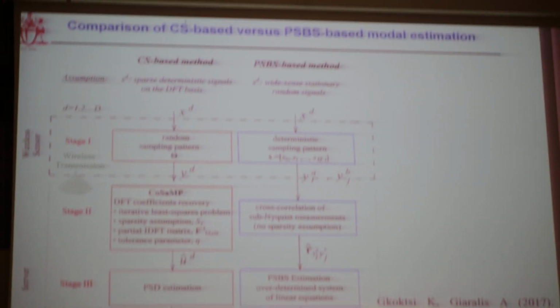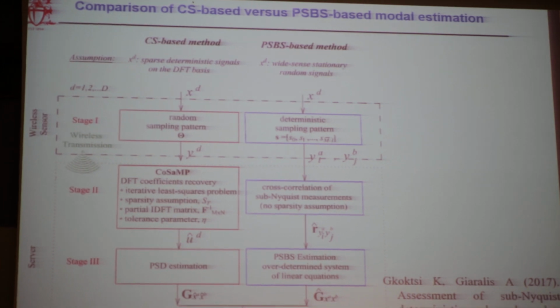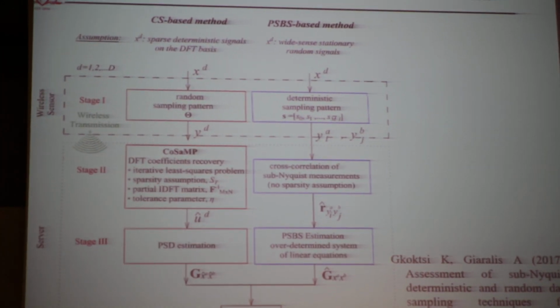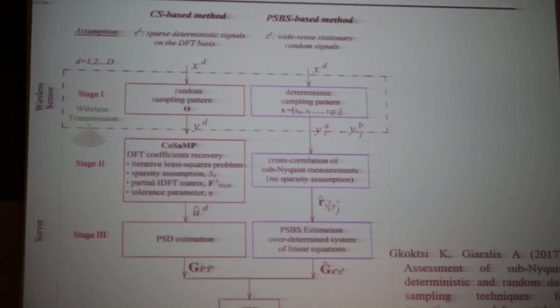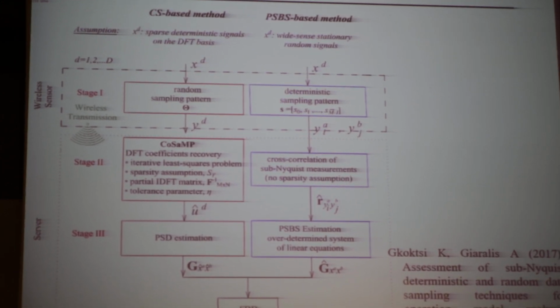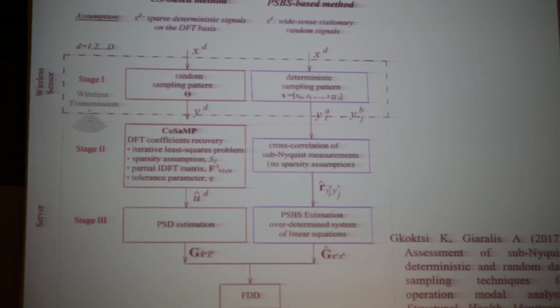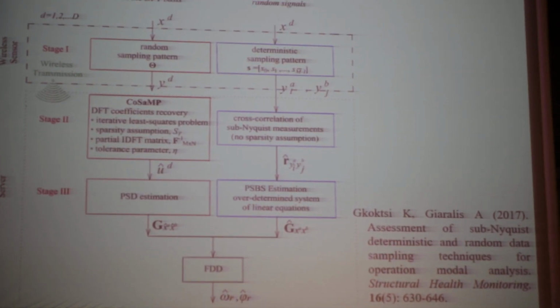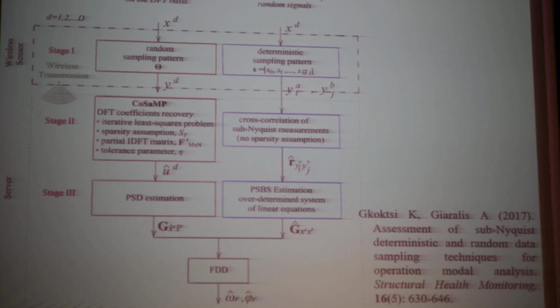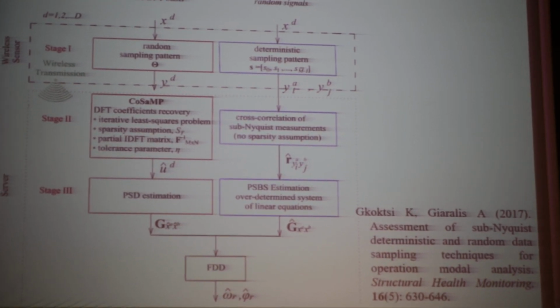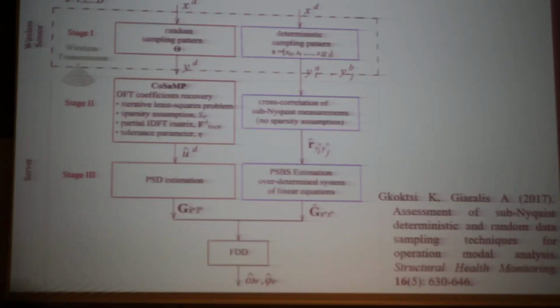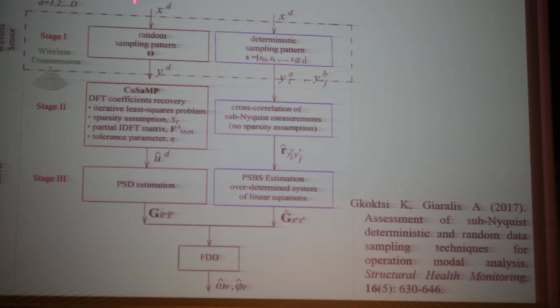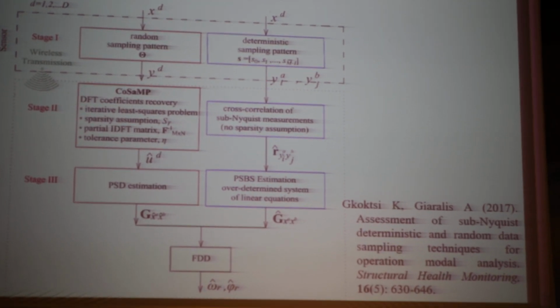Last example comes from our own methods: our spectrum sensitive blind sampling method and the compressive sensing method. We put them to test, and we want to see how well they do, especially when we start having lower and lower, higher compression, between compressive sensing and our own method using power spectrum blind sampling. So we are using a straightforward CS-based method and our own method.